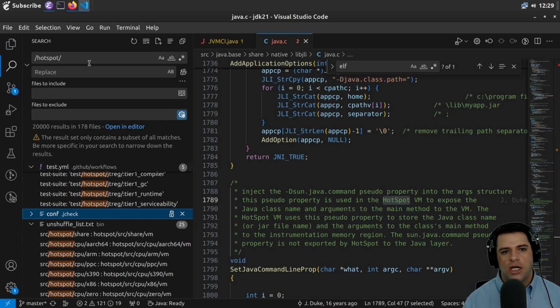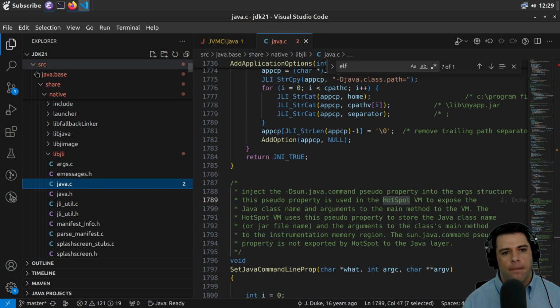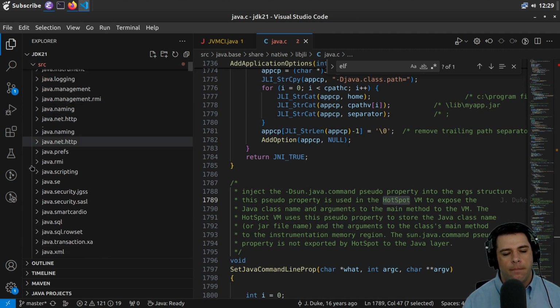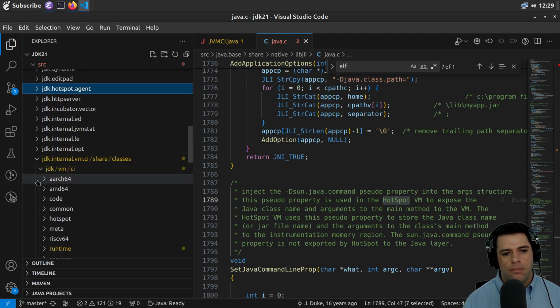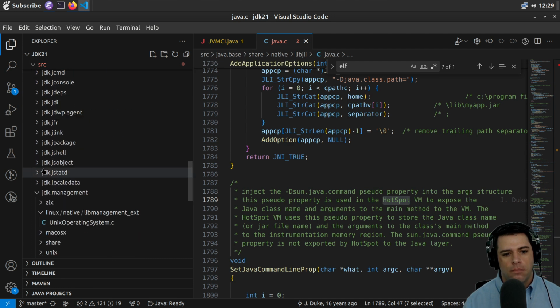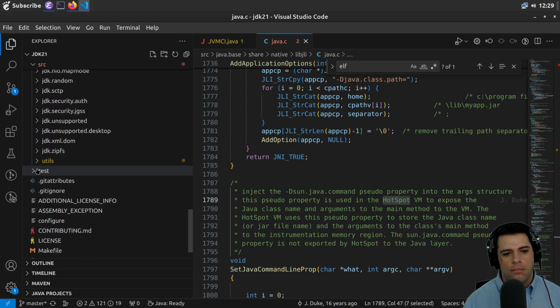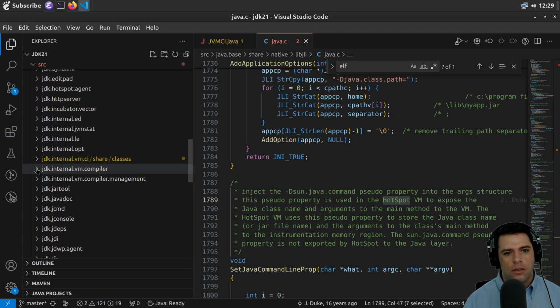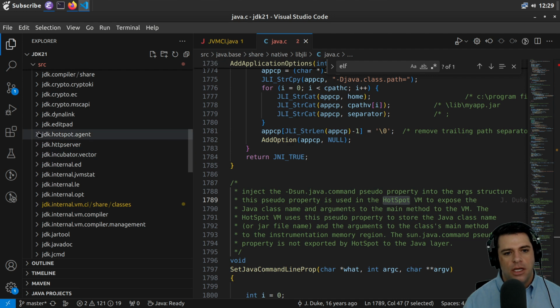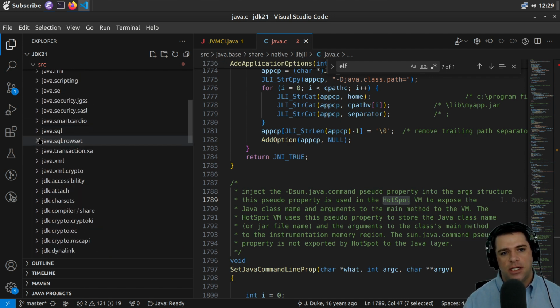Let's just look in source hotspot. No, that's not a thing. How about JDK? Oh, that's hotspot agent again.